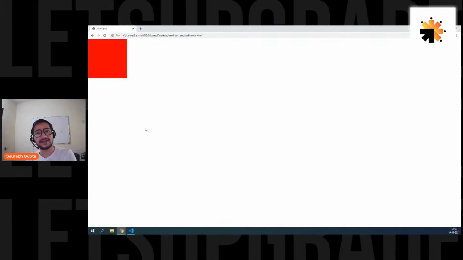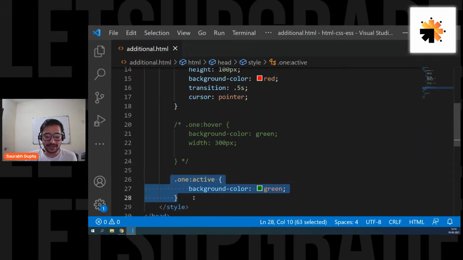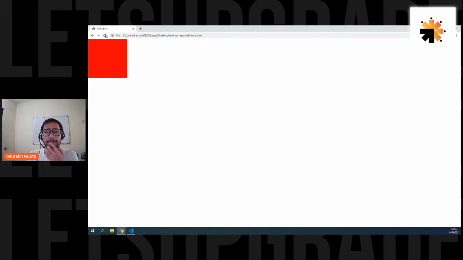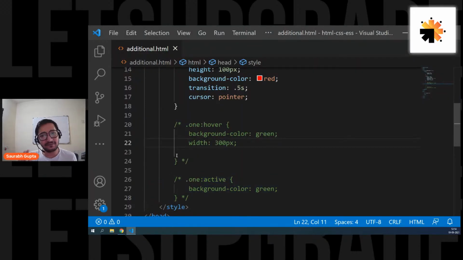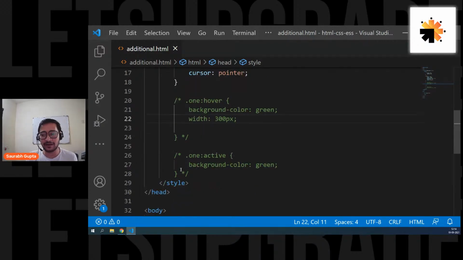This is mostly used with buttons because you want that effect of clicking the button, right? So it gives you the effect of clicking. For example, if I remove this active, and now I tell you, guys, I'm clicking, you can trust me, but you can't see it. You will not get the effect of clicking, right? So active is basically used for that. Your click will still work, your functionalities will still work. Don't worry about that.